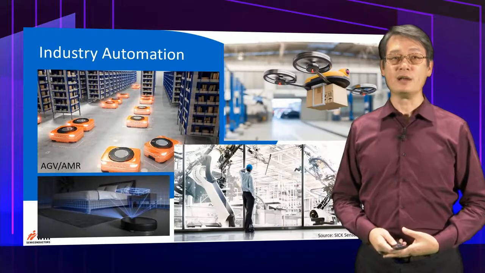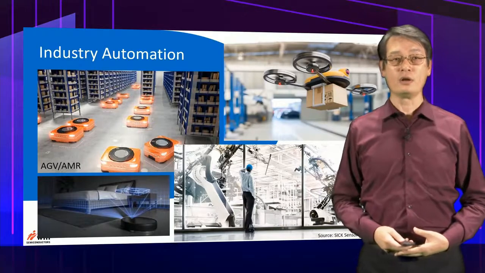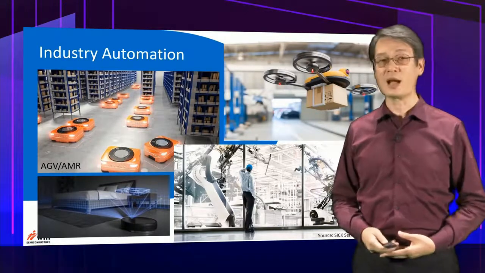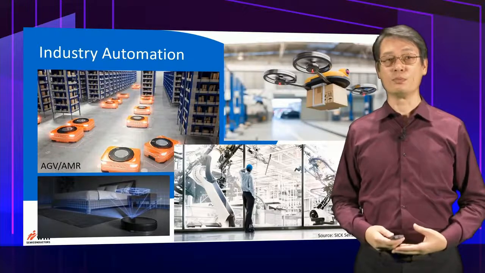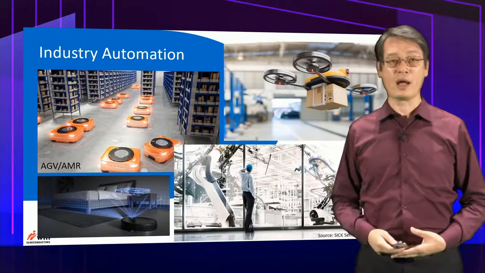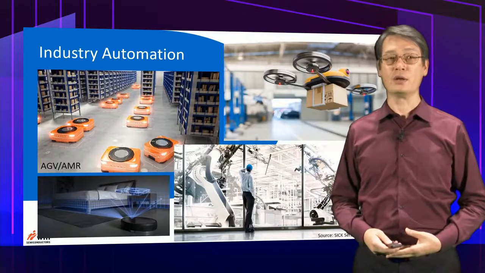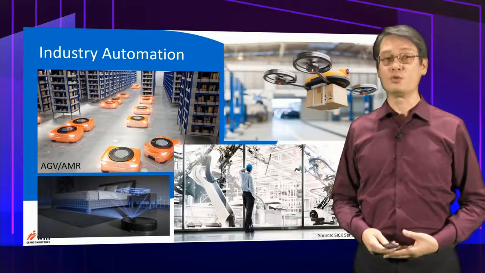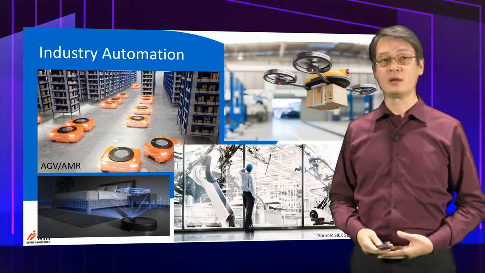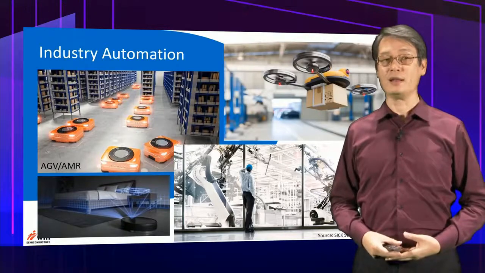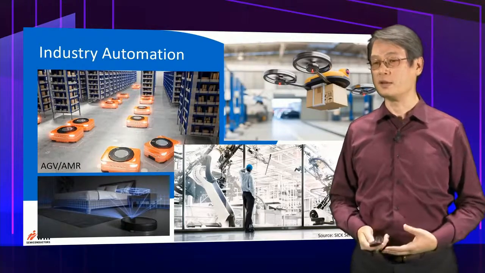3D sensing devices serve as the eyes of machines and robots. It helps to provide rapid and accurate positional information for robots, which makes factory automation a lot more efficient and largely increases productivity.